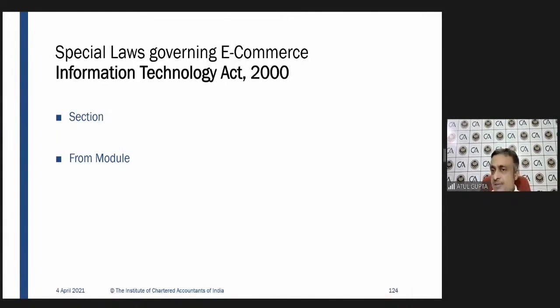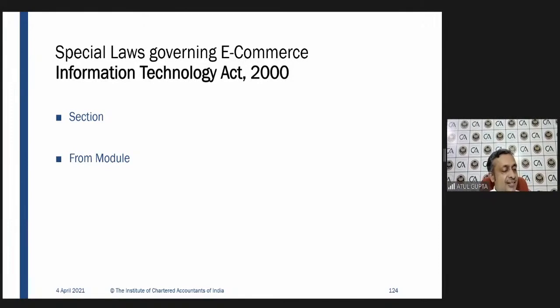Sections. So there are sections which have been added. I'll just name them. Section 4 has been added. Section 4 is basically providing for e-communication. The implication of e-business is that email would now be a valid and legal form of communication. So it provides legal recognition to electronic records, section 4. Section 3 is about being able to use digital signatures. Section 5 is about putting those e-signatures. Section 3 is the mode of creating, and section 5 is putting those digital signatures.